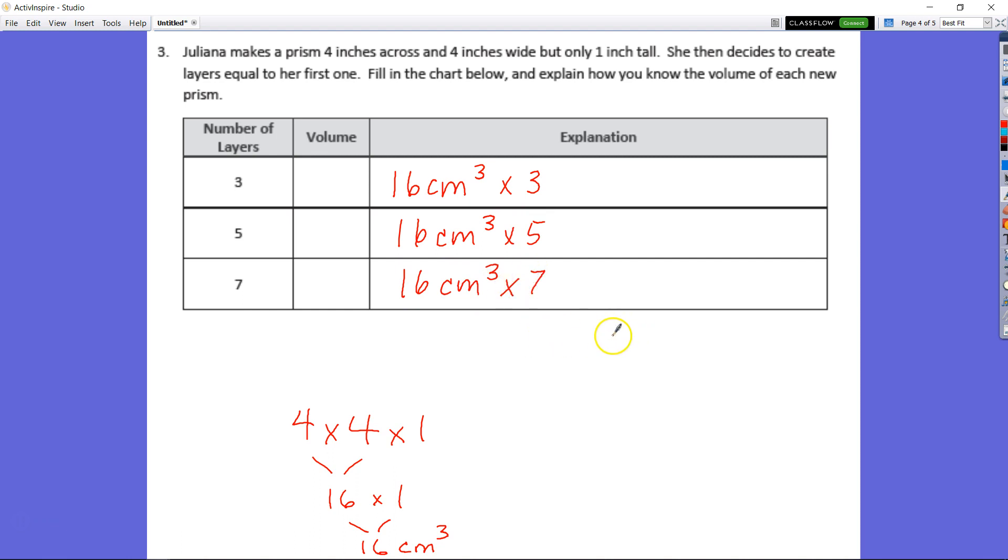So let's take a look here. Well, we're going to have the first one. Sixteen times three. Six times three is 18. Then I have three times one ten is three tens plus one ten is four tens. So we know that this is going to be 48. I said centimeters. Make sure you get your units right. That is inches. It's 48 inches cubed or 48 cubic inches. That should be inches cubed. All right. Now we have 16 times five. If you're not good with the multiplication, you could just say, that's going to be 16 times three plus another 16 and another 16. Or you could just do the multiplication. Five times six is 30. Five times one ten is five tens plus three tens is eight tens. So we have 80 inches cubed or 80 cubic inches.